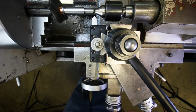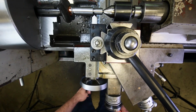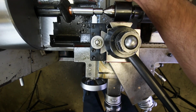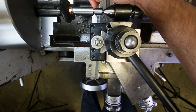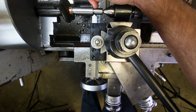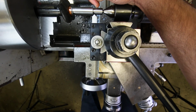Okay, the next one is just a tiny bit more complicated because it's going to be over on this side, right? This side of the diameter right here. And in order to cut 58 thousandths, we need to get really, really close to that groove diameter, right? In fact, what we really want to do is get right up next to it, so that we can blend that chamfer in flush with the bottom of the groove and the outside diameter here, okay?